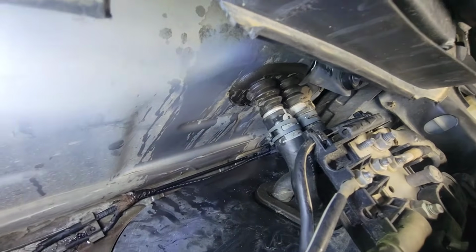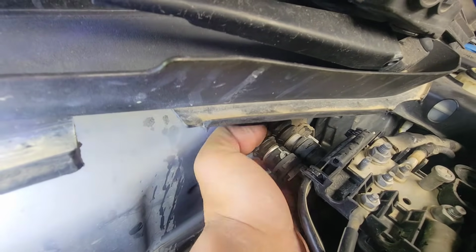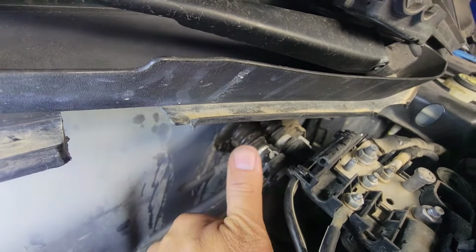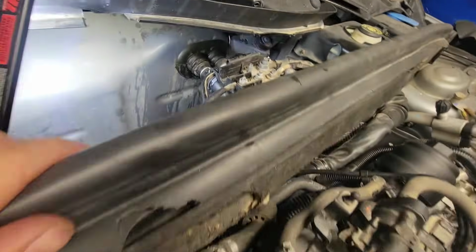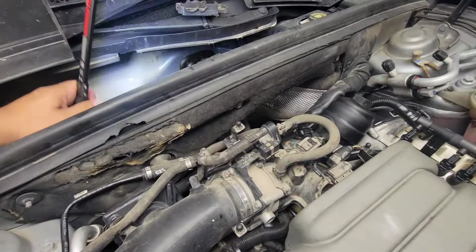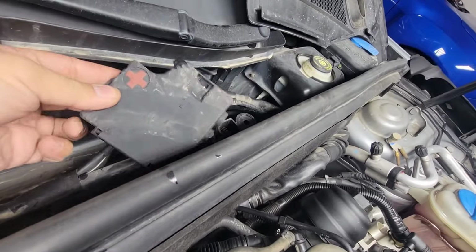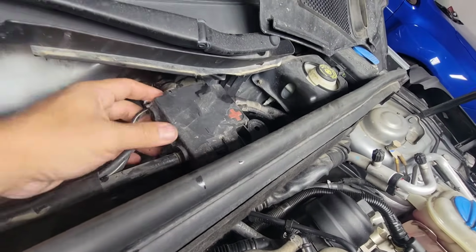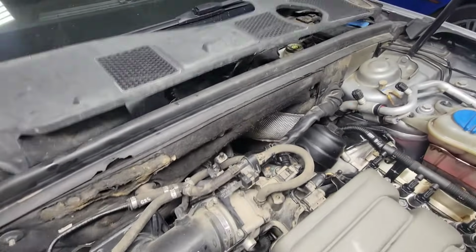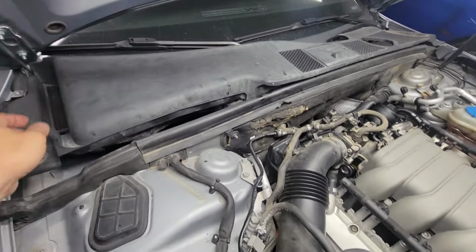All right, guys, so it's all nice and secure. I've got all the clamps right there. It's nice and toasty. There's two lines right here. That one's hot. This one is hot. Means that we're good. Inlet and outlet are working. So we're gonna cover all this up now. This is all ready to go. Just gonna put that cover like that, and then it goes like this. We're gonna fix it up later.